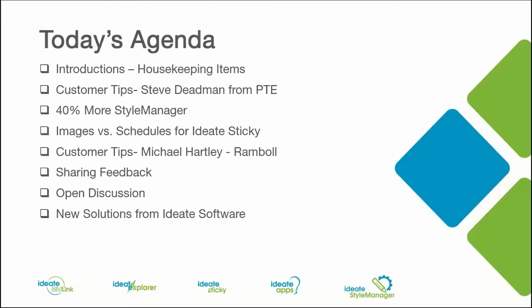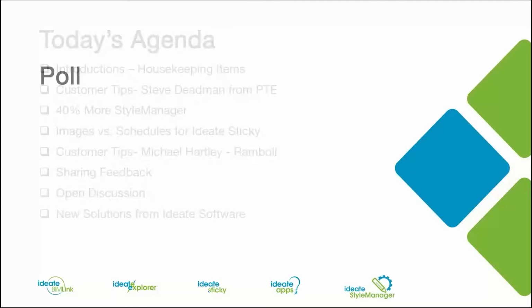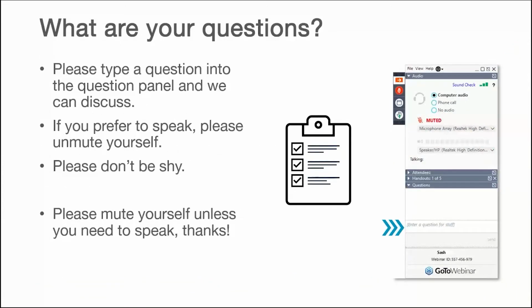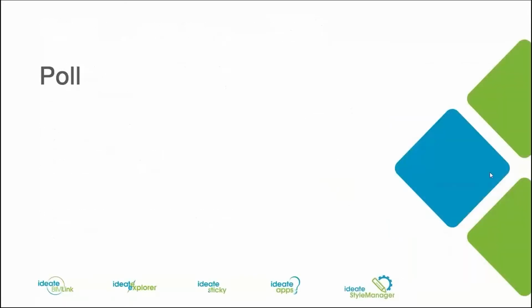We'd love to have your feedback, either by typing in the questions, which you can do in the question panel as shown here. But I'm also going to go ahead and unmute everybody now. All right, we still have a number of people joining us, but I'm going to go ahead and get started. We're going to begin by doing a quick poll to find out where you are all sitting today. Are you here?